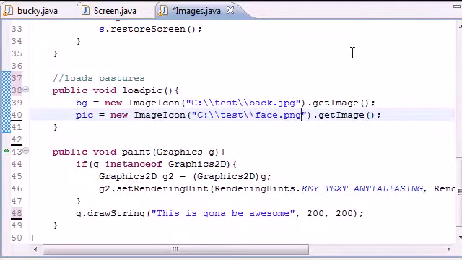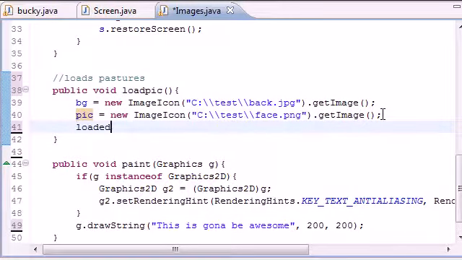face.png. That's what I named mine. Yours might be a little different, and yours might be in another folder. I recommend putting it in the same location as I do, but if you don't want to, don't do it. And now, look at this. We have our background loaded, and we have our pic loaded. So what can we do now? Well, we can change that loaded boolean to true right there. Sorry, swine flu. And now Java knows that our pics are loaded.